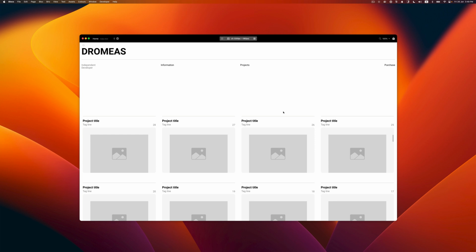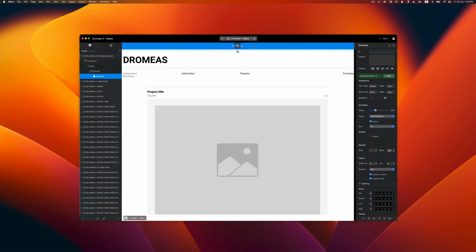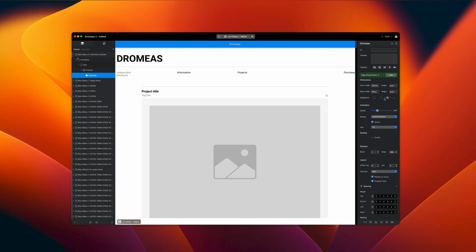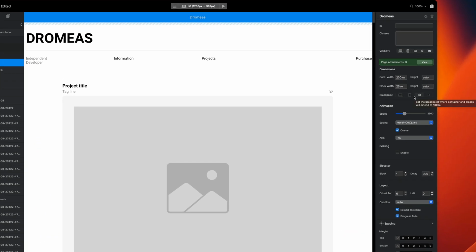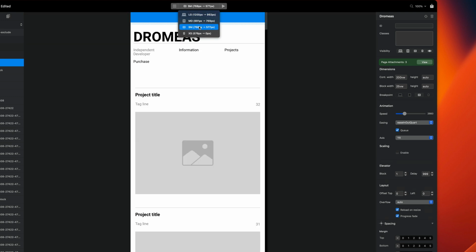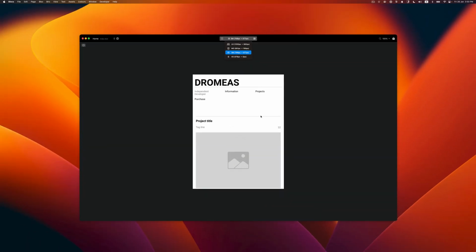Now let's take a quick look into the breakpoint settings. For this particular page, I've set the breakpoint to small devices. Everything under 768 pixels will become 100 viewport width, like so.